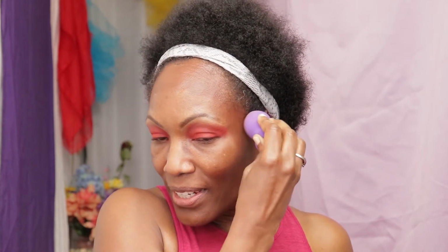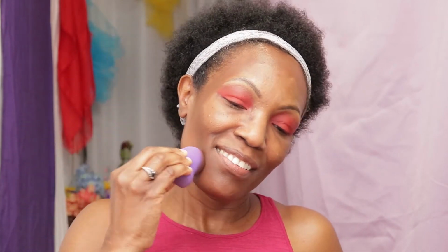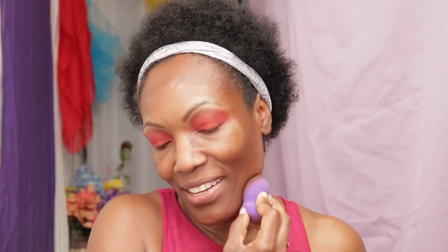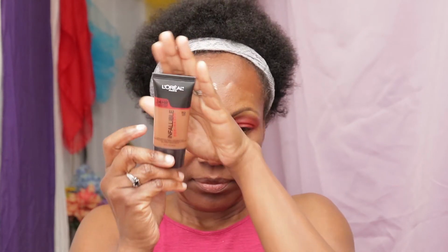I'm just starting with the contour today. And since it's my one color eyeshadow, I think that would be perfect to do. Okay, my contour is in. It is just so nice to be alive in this universe. I hope I showed you my UOMA contour stick. Okay. And that'll be my foundation.